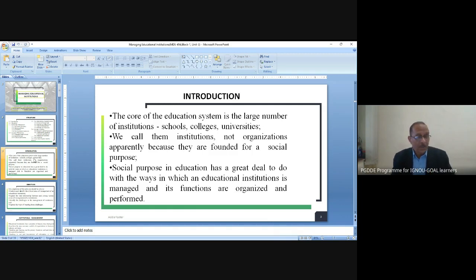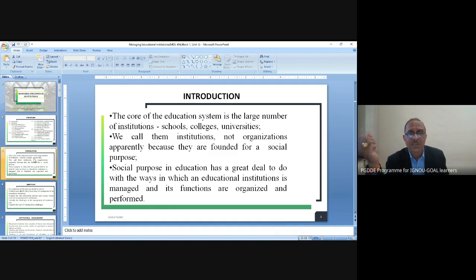Okay, friends. As I said, education, large number of network. India has the highest network of education systems, whether it is number of schools or number of colleges or number of universities. Particularly higher education network, India has the largest network in the world. I think with 30,000 colleges, 1,000 universities, and then a few thousands of professional institutions. In the schools, quite a few millions of schools are there.